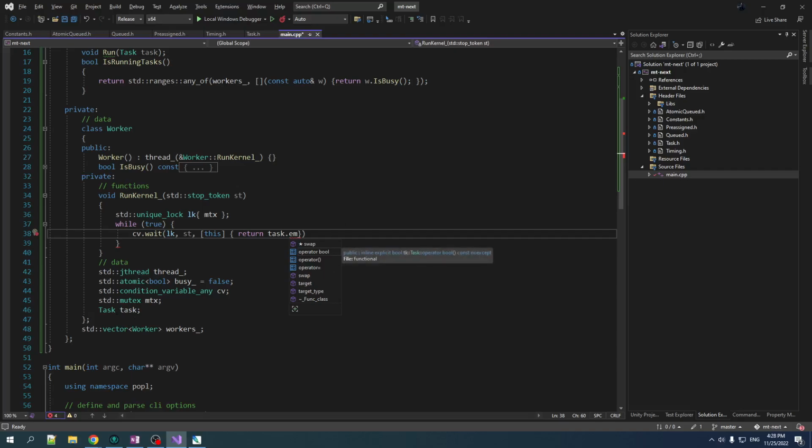Does std function not have an operator bool? Oh, that's what we want probably. So if there is something in task, not just return task, right? This pointer to task. There you go. And that'll convert to bool.